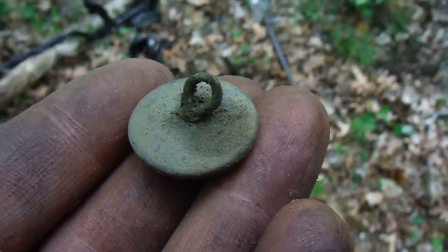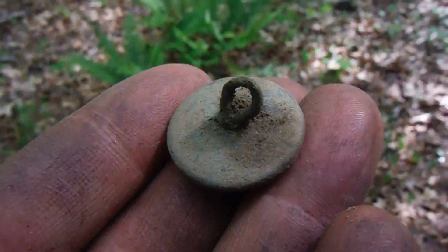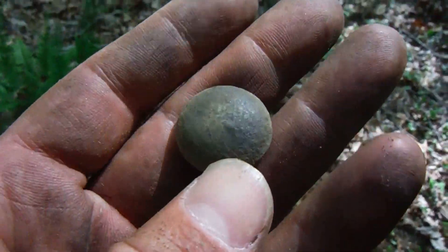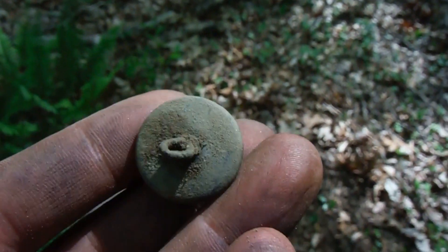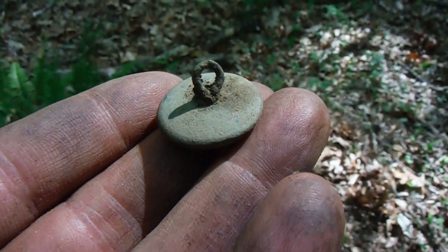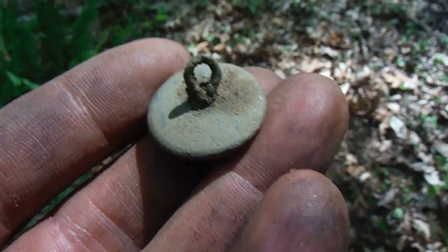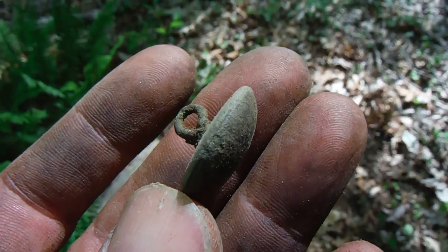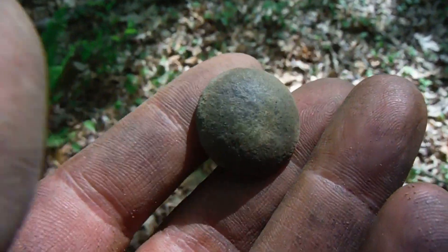What I've got here is one of the old 1700s two-piece buttons — we always just find the backs of them. They come together at the seam, but this one's complete. It's really rare to find them like this. They're similar to blow-hole buttons, but they just don't have the blow holes in them. The blow hole was actually a good idea because it kept them from coming apart. Normally the top face would just pop off — but it's pretty rare to find them 100% intact. Really cool.